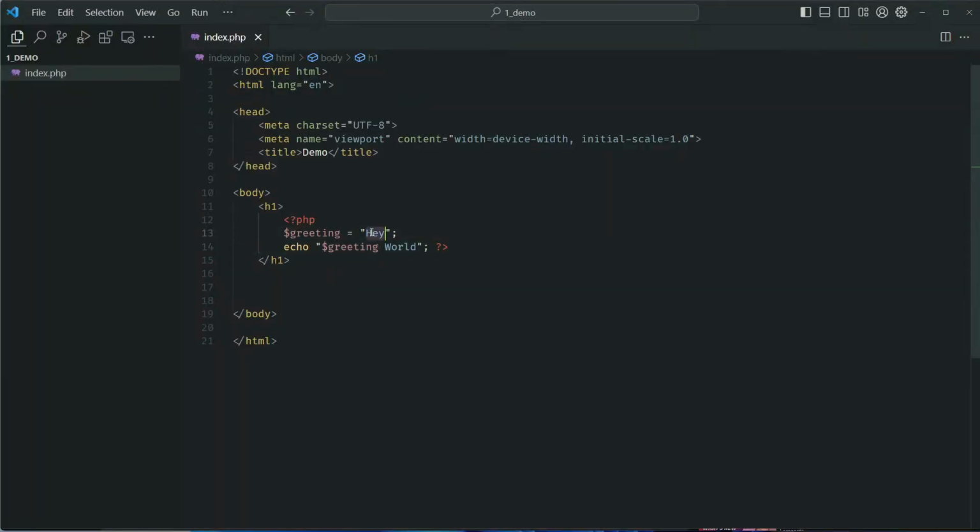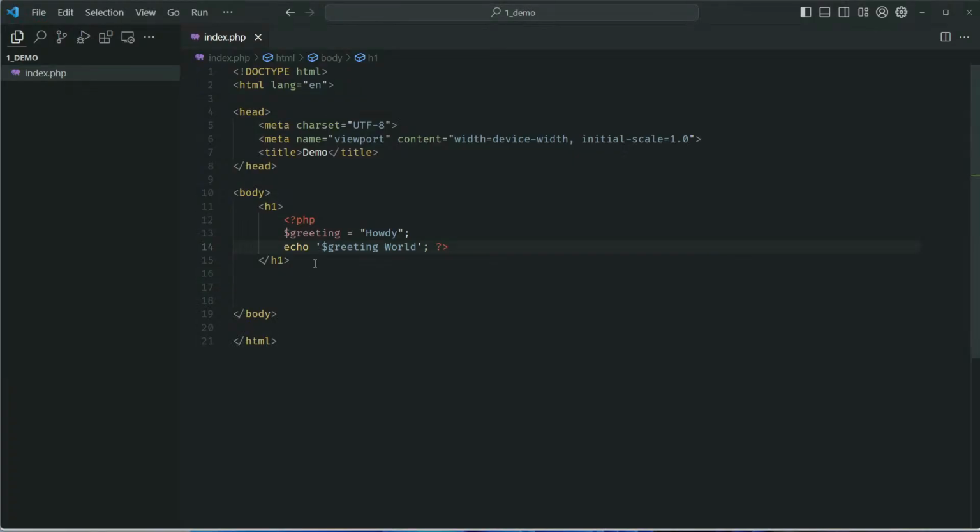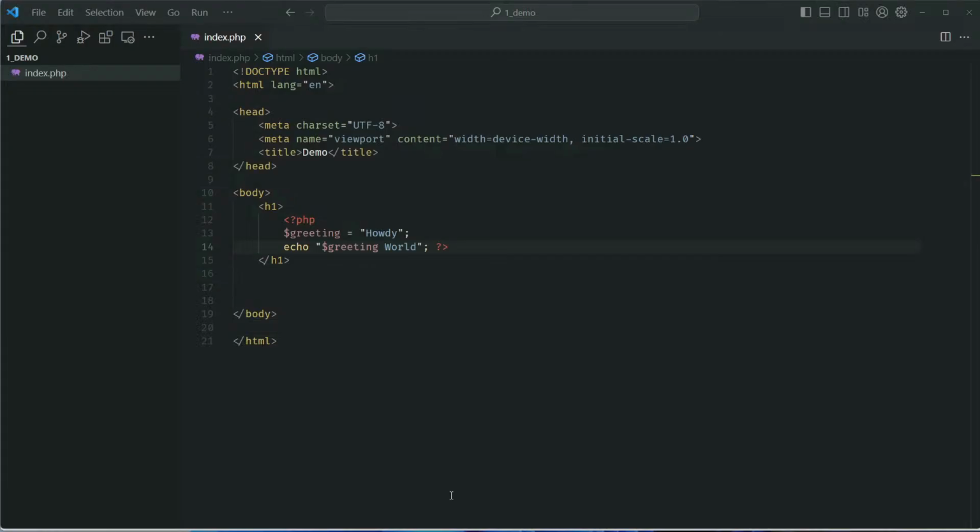If I say howdy, sure, will it work? Oh yeah, it did work. But if I change this to a single inverted comma, it doesn't like that. Let's see if it still works. It did not. Cool, so for this to work, I'll need a double inverted comma. This is cleaner. Let's go with this.